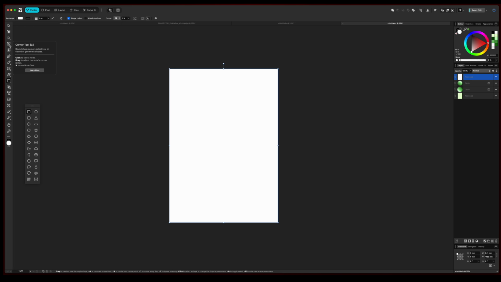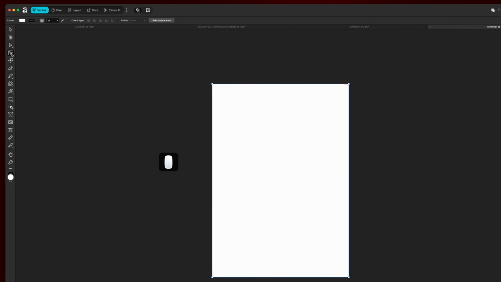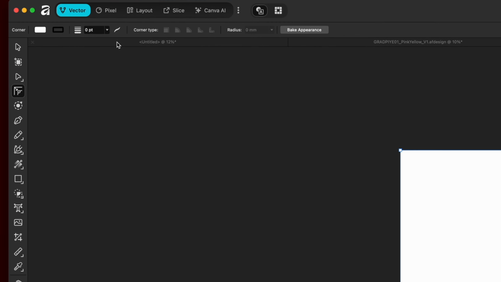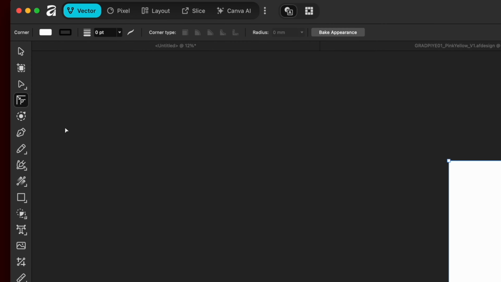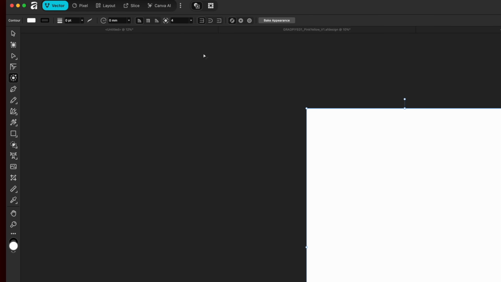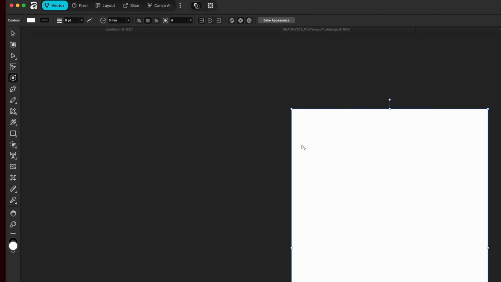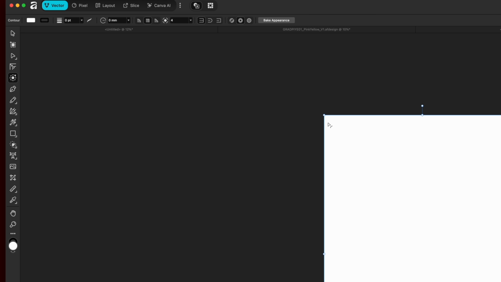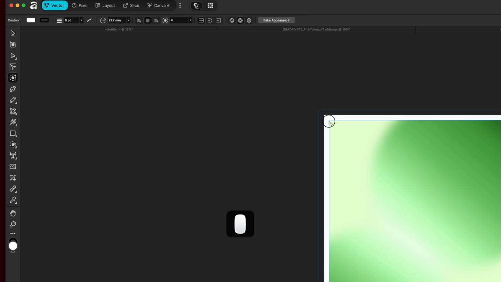How we make it into a border is that we use the contour tool, which is this one here. And then as you can see, there's two settings we want to make sure we're on. We want to make sure we have miter joints, which all that means is squared off rather than rounded. So we click that on, and then we want to make sure we also have force open, because that will create a space and cut that space out so you can see what is underneath it, if you know what I mean. But the best way would be for me to show you.